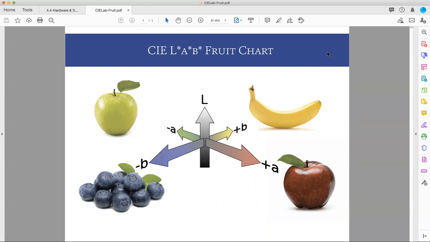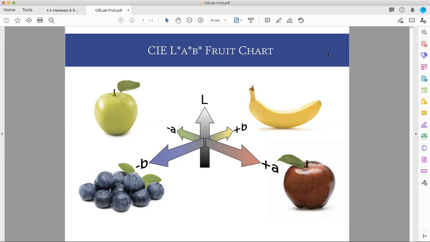Anyways, the central pole, the middle of this circle going from top to bottom, if you put a pin through it so you can spin the globe, that is L, luminance or lightness. A good neutral gray will have no A or B value. It'll be A0, B0 on that pole. It'll be straight up the middle of the chart, only dark or only light. Basically, if we're talking human perception, a good neutral gray will only be seen by your rods and not by your cones in your eyes.